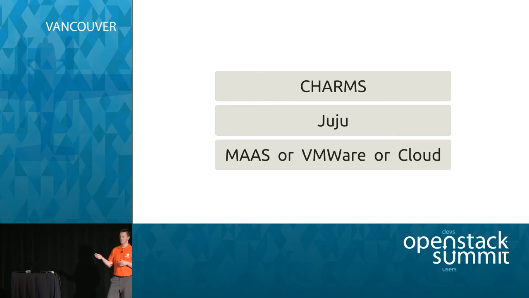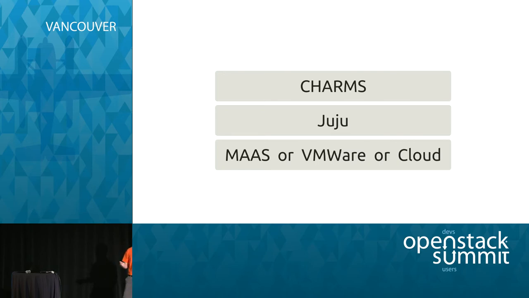And charms are the code that makes up a service. So charms is just Python code or Bash code or whatever that's in the charm store, in this charm. And if you went out and read the installation manual for Cinder, a bunch of the commands that you'd read there would be in there. So it's gonna install Cinder for you, the Cinder charm. It's going to manage the lifecycle of Cinder for you. It's going to manage the config of Cinder for you. It's going to manage relations to other services for you.